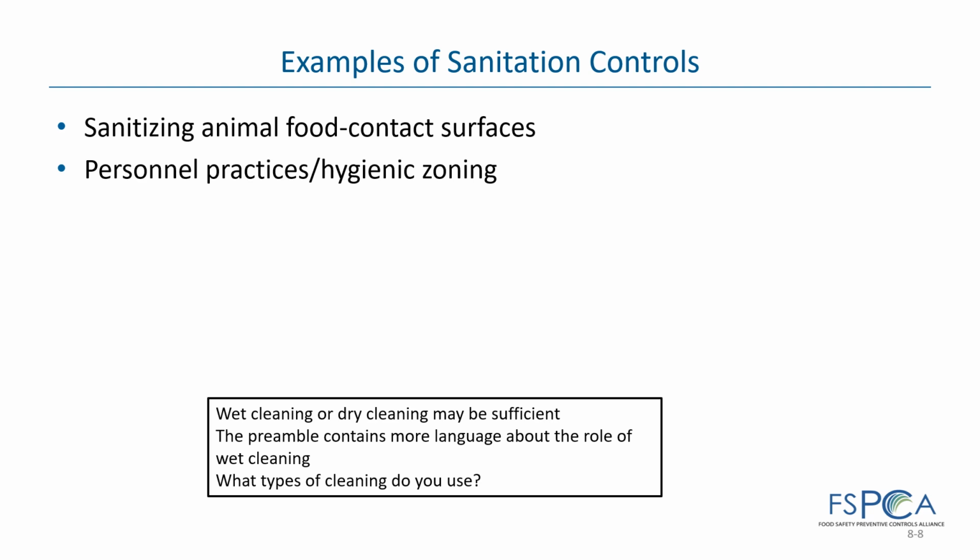There are some different options for how we clean and how we sanitize our food contact surfaces, and I just want to stress that it needs to make sense for your facility, your intended species, and your practices. We often see facilities that don't partake in any wet cleaning whatsoever, and if you're coming from the human food world, that sounds a little bit crazy because we're so averse to biological pathogens. And those often do require wet cleaning and sanitizing with a chemical agent.